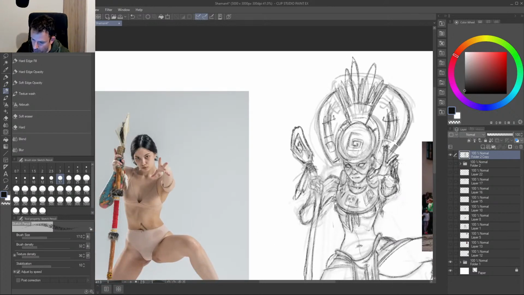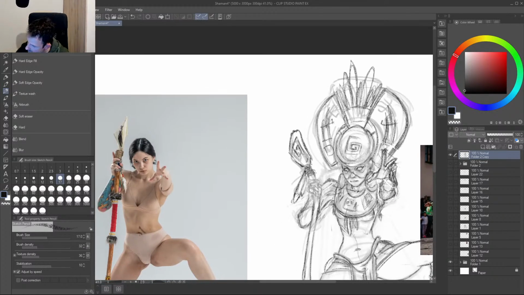And here we need to figure out again. We said the shoulder is here. This is one of the hands, right? And then we have this.